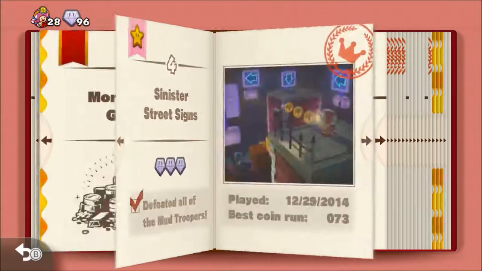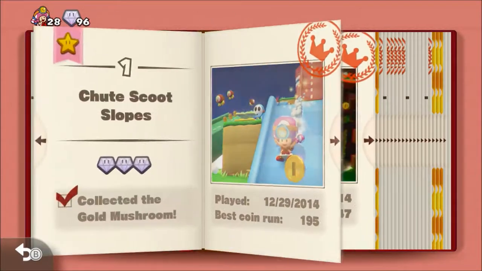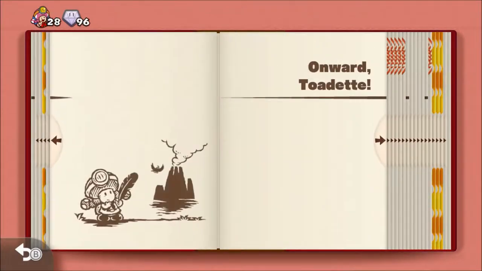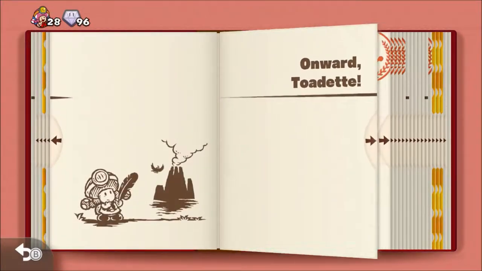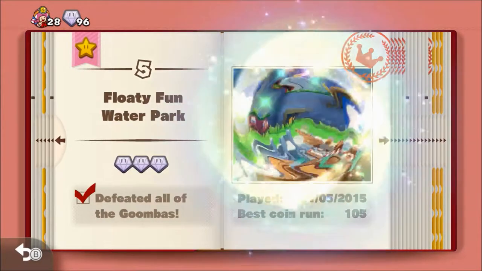In the last episode, we took on the Captain Gets Toadnapped. In this episode, we're going to be taking on Onward Toadette. Let's start off with number five, Floaty Fun Water Park.